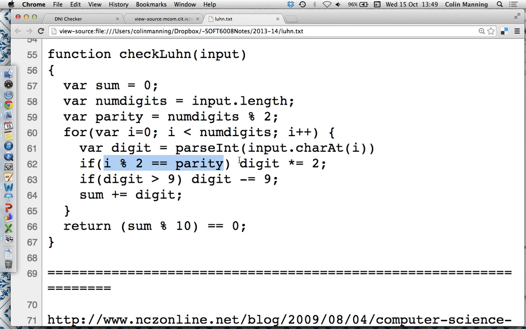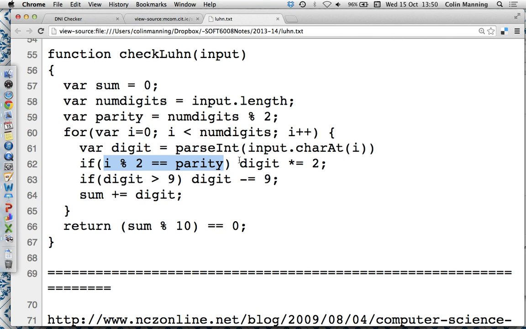For your assignment, we're going to assume a 16-digit credit card number, so you can dispense with this complication. This person was trying to write a generic piece of code that would work properly if it was an odd or an even length, because you multiply every second one by 2. If it's an even amount, you do multiply, don't, multiply, don't, multiply, don't. If it's odd, you do don't, multiply, don't, multiply, don't, multiply, don't.